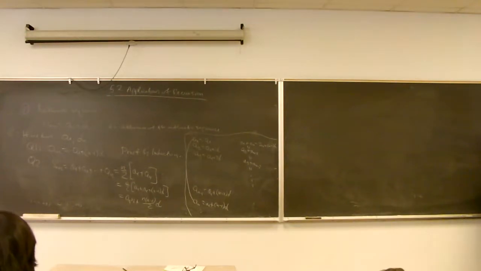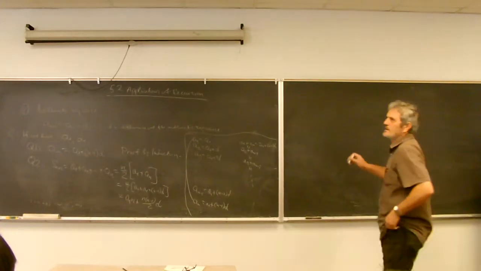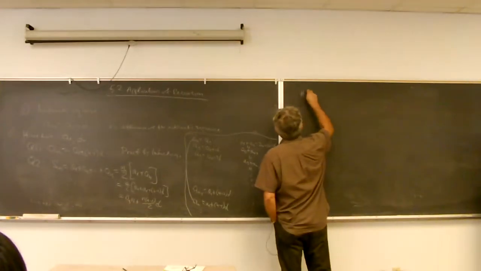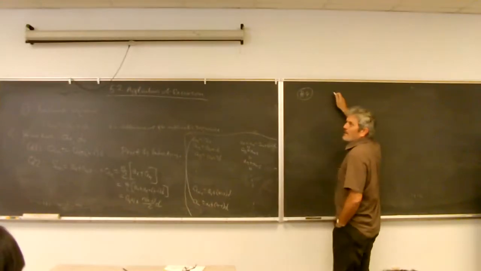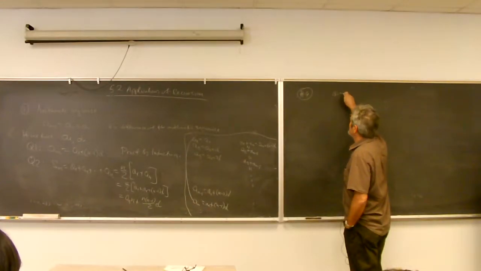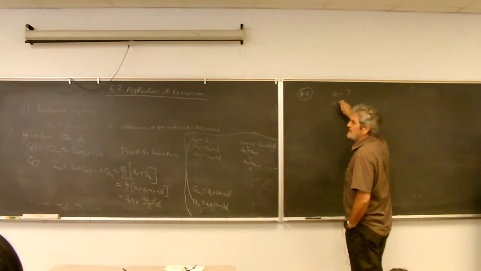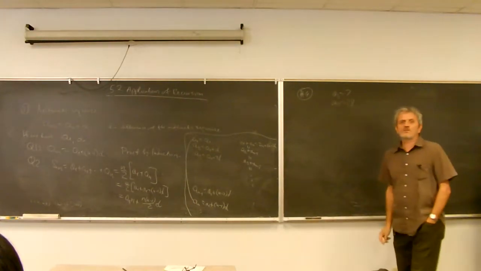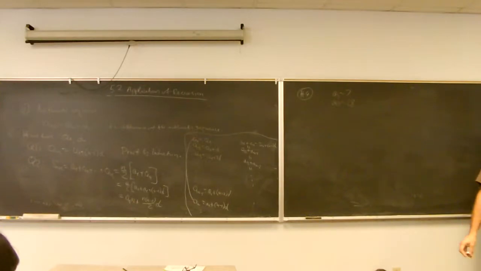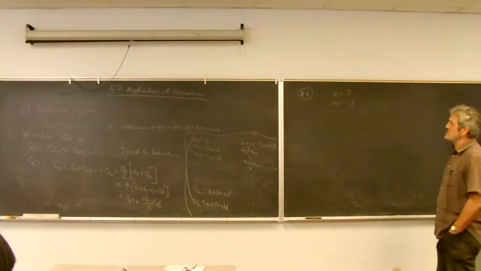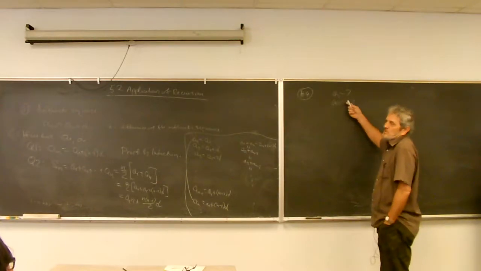Let me do something from your homework then. All right, for example, problem number 4 says the following. A3 is 7 and A10 is 28. Can we recover this arithmetic sequence? If you want to write those two equations and write a system, then you will get two equations with two variables.